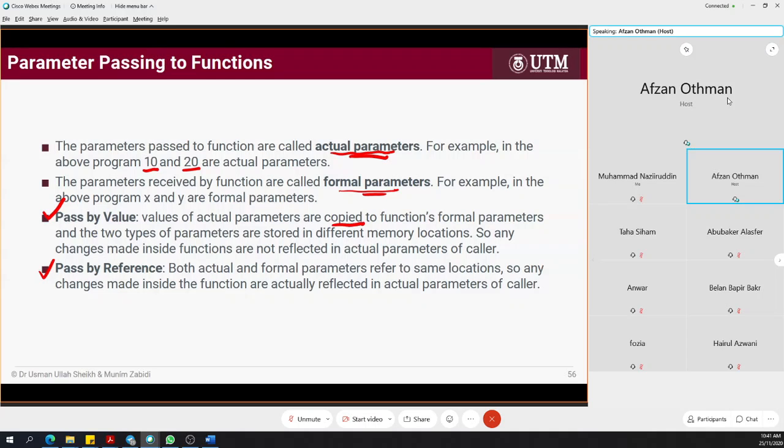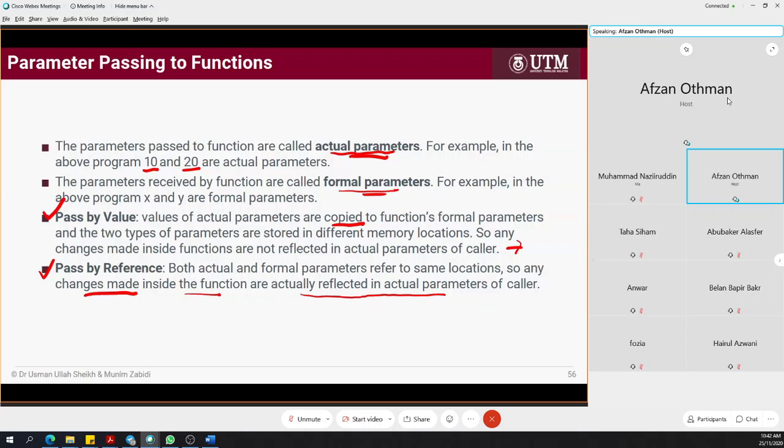Later we will see how pass by value actually works. While for pass by reference, both actual and formal parameters refer to the same location, so any changes made inside the function are reflected in the actual parameter of the caller.